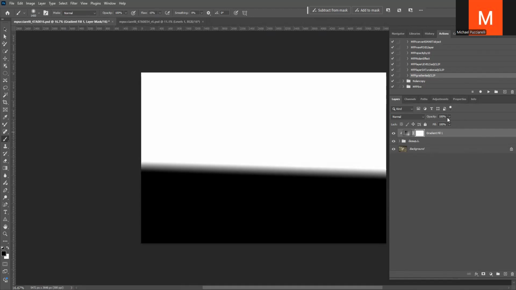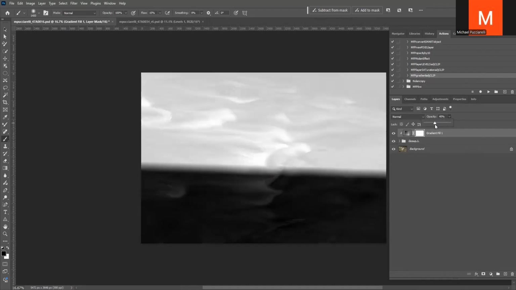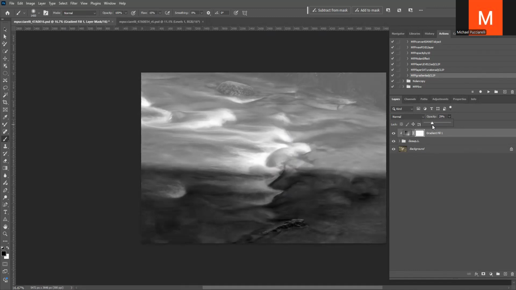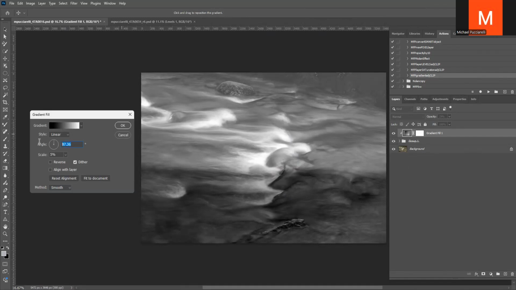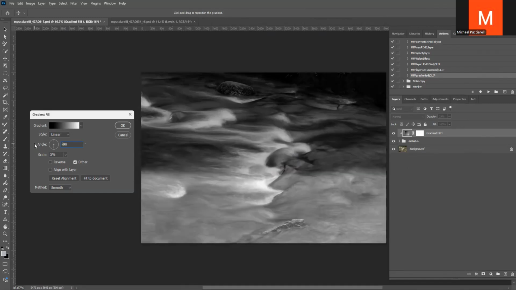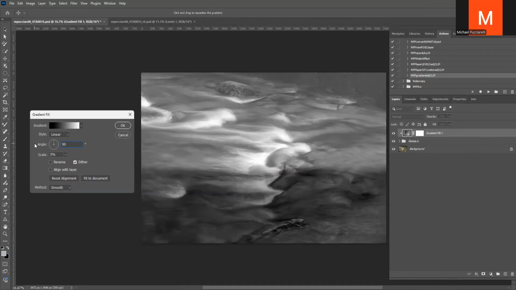I'm doing the same thing. I'm going to lower the opacity about a slight shadow here. And I can make it 90. I could change the angle. I can change it to reflected.